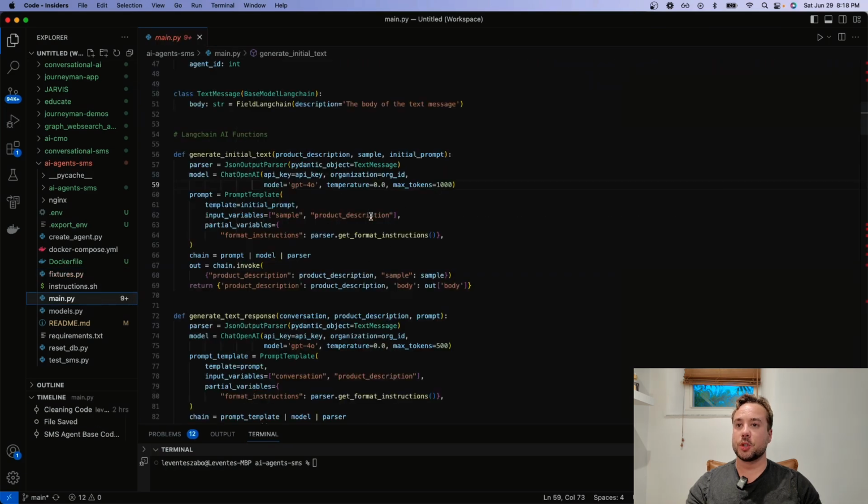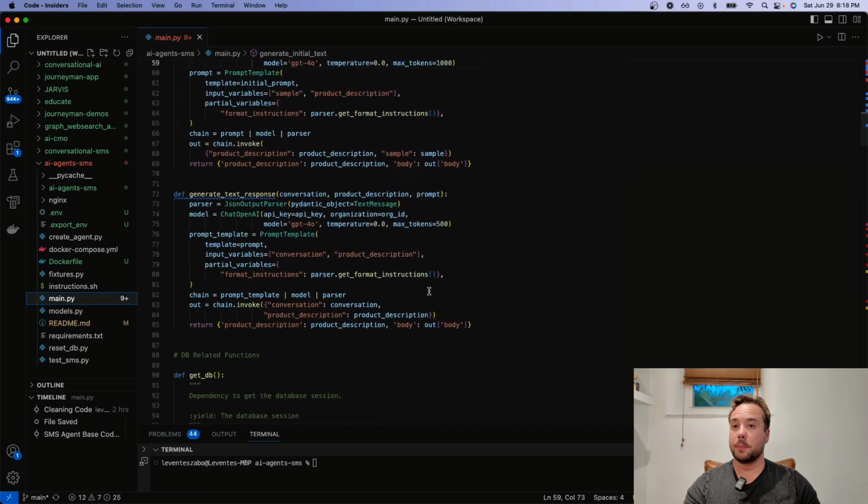If we go back here, by product description, in this case, I could show you in the end, but basically, let's assume the user filled out a form about marketing services, or in our case, the example I showed was recommendation systems. So it's just indicating that they have an interest in a certain thing. We're going to gear the text message towards that product description, right? So again, this generate initial text is pretty simple.